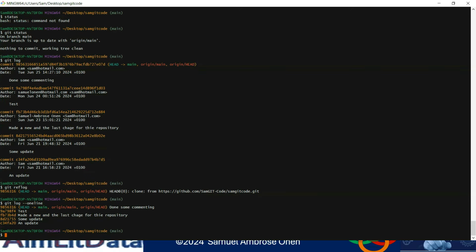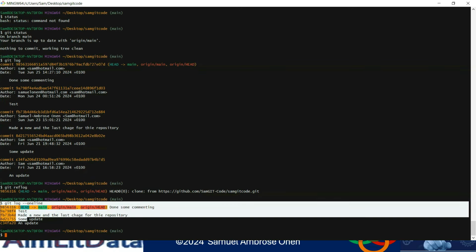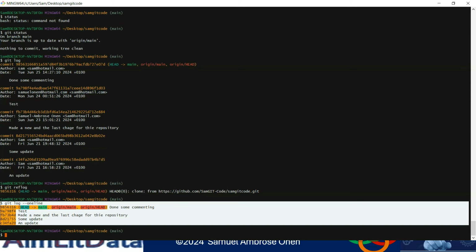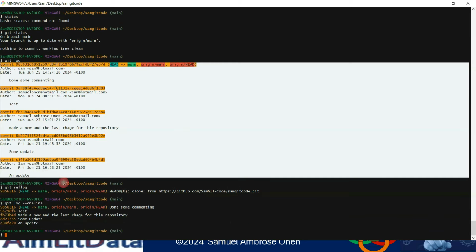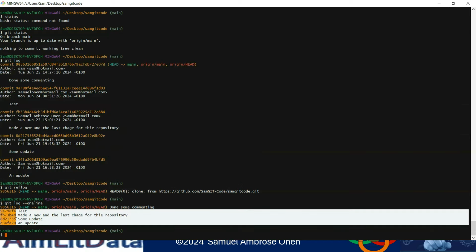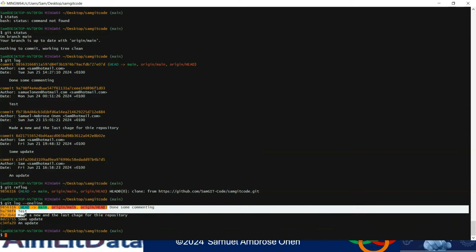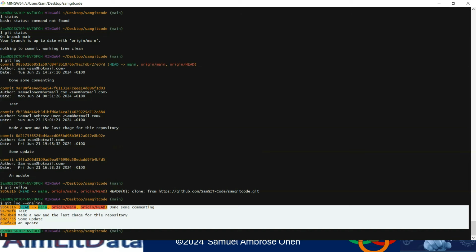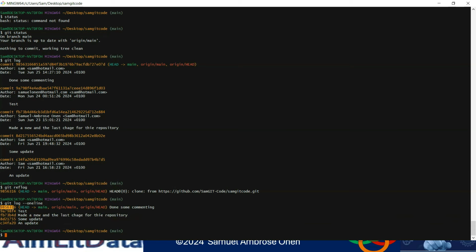Yeah, you can see everything is now embedded here. So all the commits that you're seeing there, you can use this short form to bring everything. It's much easier to use git log dash one line, just to shorten the commit with their commit IDs.